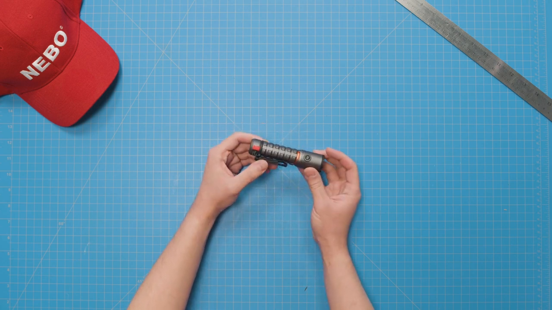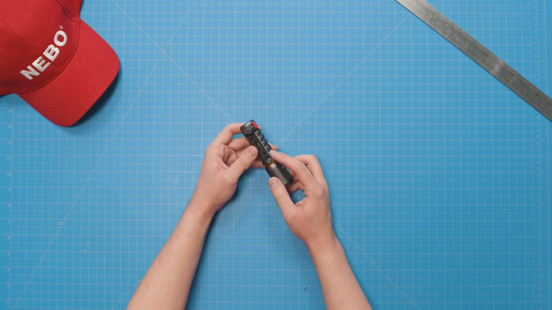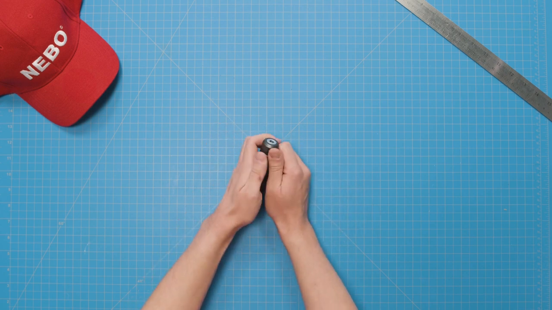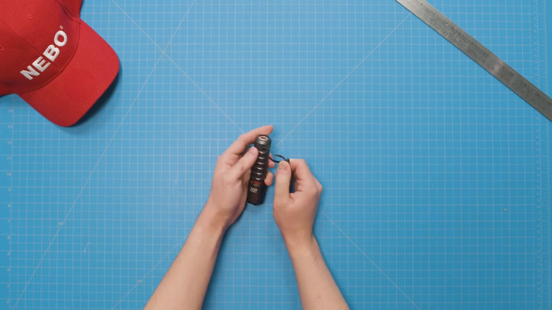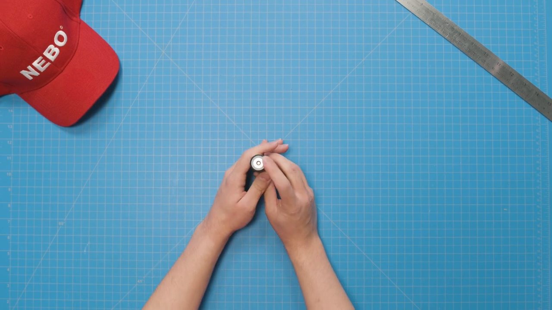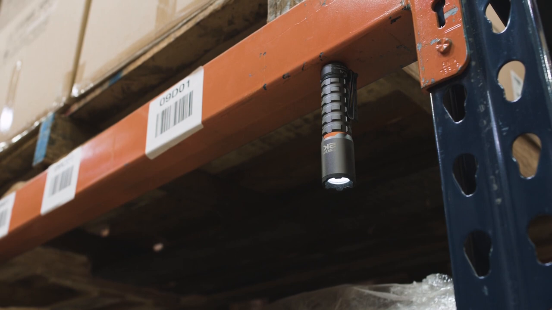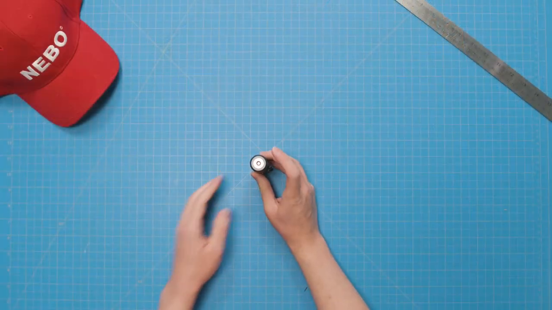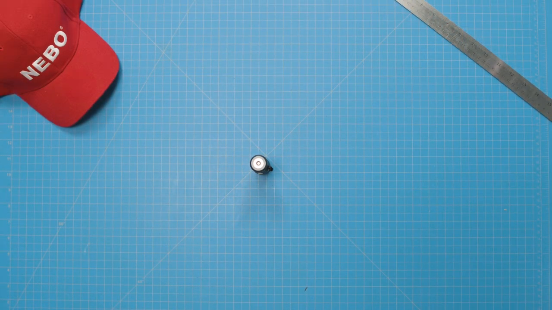First, I'd like to point out a couple other features of the light. For starters, on the back here, you'll notice the Torchy 2K has a removable belt and pocket clip, and on the bottom, you'll notice the magnetic base for hands-free lighting and the charging contact that connects to the included mag cable charger to charge the light.